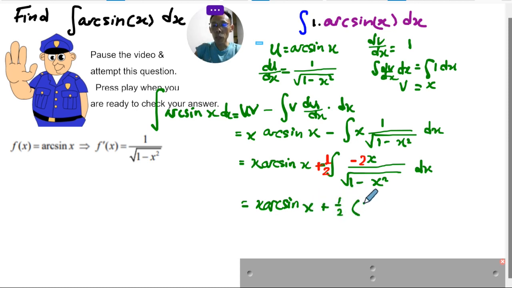So then the answer here will be just simply going to be x arcsin x, and then plus half, and then plus half, this is going to be 1 minus x to the power of 2, and then this is negative half plus 1, and then plus c.